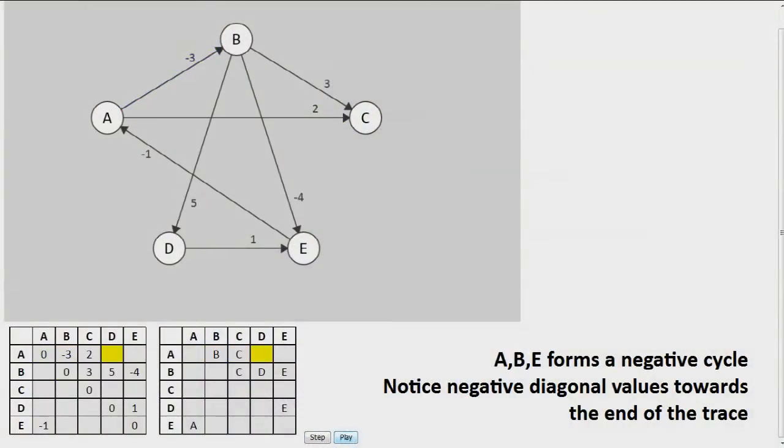Now that we understand what the algorithm does, let's take a look at one of its little pitfalls, which it actually shares with Bellman-Ford's algorithm, and that is the fact that if you have a negative cycle, well, your result is going to be wrong. Floyd-Warshall's algorithm gives us a very simple way to detect these negative cycles. Remember how at the beginning of this algorithm, we have a distance array, and we've basically set all the diagonal values to 0. What this means of course is that to get from one node to itself, you incur 0 cost, which makes sense because you're really not moving anywhere.